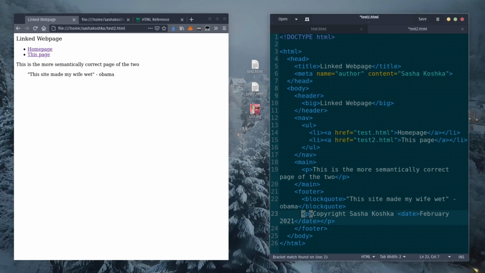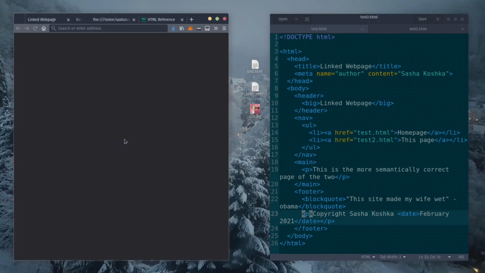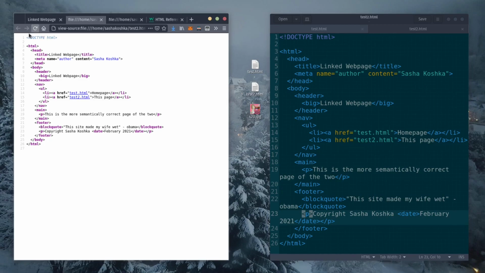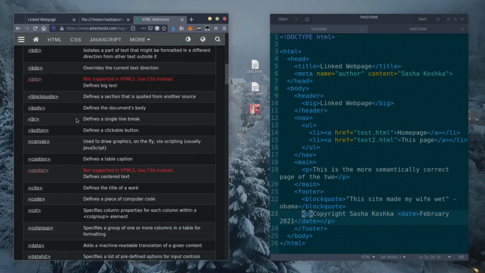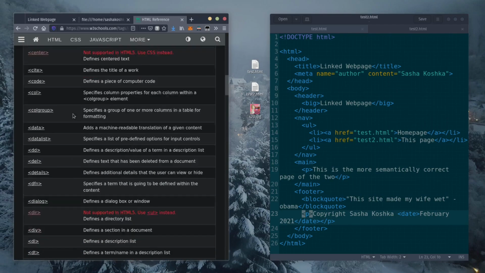Someday there will be a browser that will completely take advantage of semantic elements and do this whole thing with them. I don't know what it would do, but I think it's just neat. So yeah, we can do that, and it'll work awesomely. We can do that, and it likes that. You know, I bet it gives more information about the date in here.